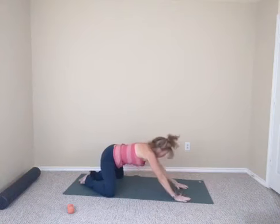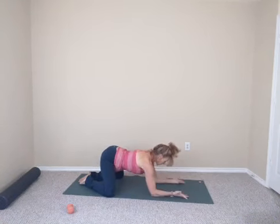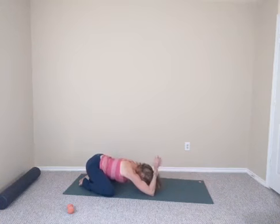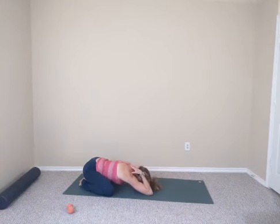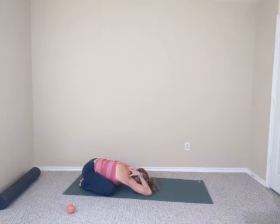Good, now coming back up, inhale, breath. And then exhale, drop your elbows, flip the palms up. As you push the hips back, bend the elbows, reach the fingertips down the base of the neck, and dig your elbows downwards into the mat to stretch your lats and your triceps. Just breathe. Nice long inhale here.